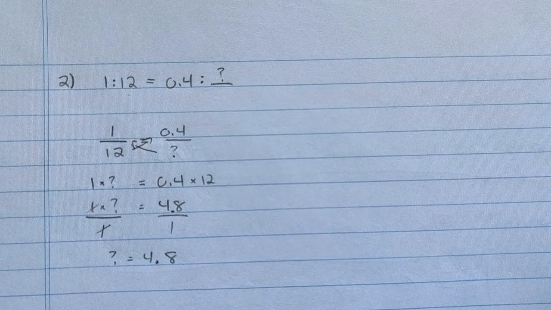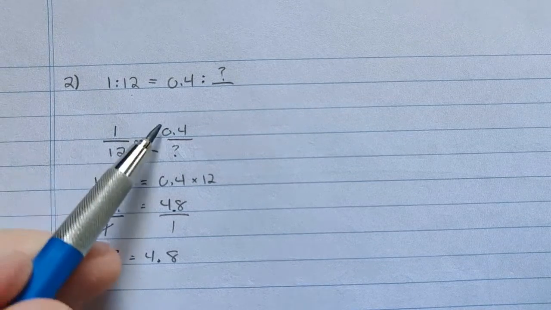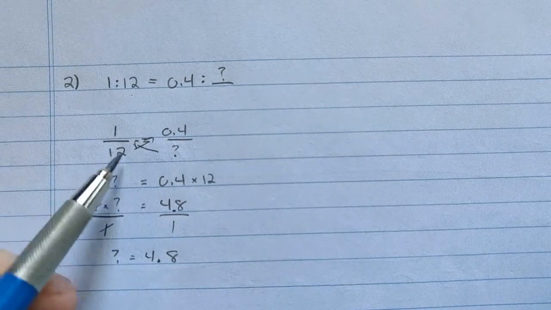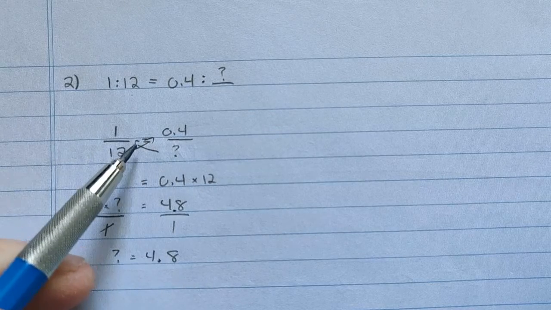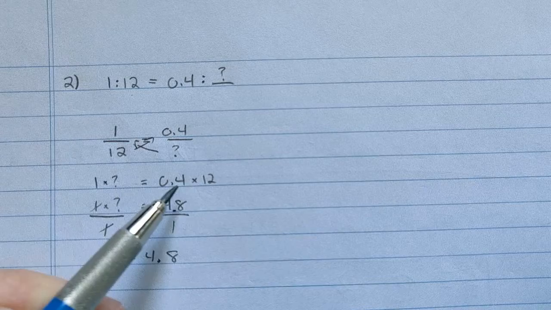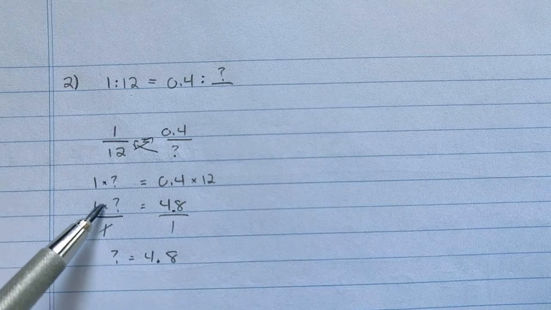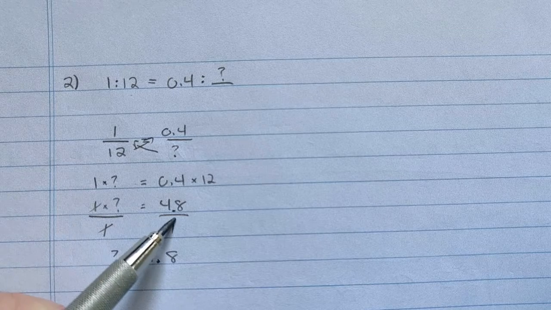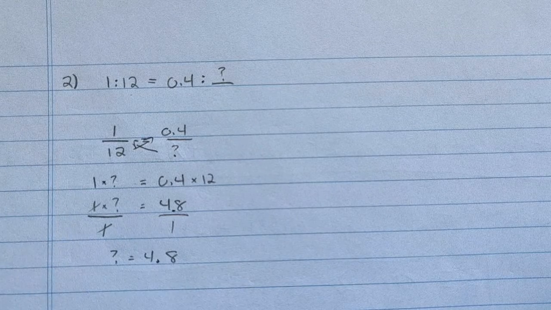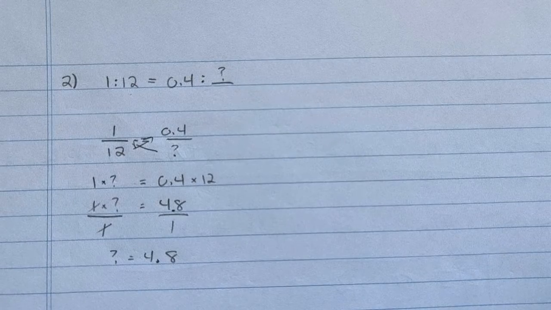So that's the general setup of these, is that you set up your ratios or your rates in fractions, and then you cross multiply by multiplying the bottom of each fraction by the top of the other side. Once you've done that, you take the number that is with the unknown value and divide it on the other side, and you'll get your result. So the same process works through each question.